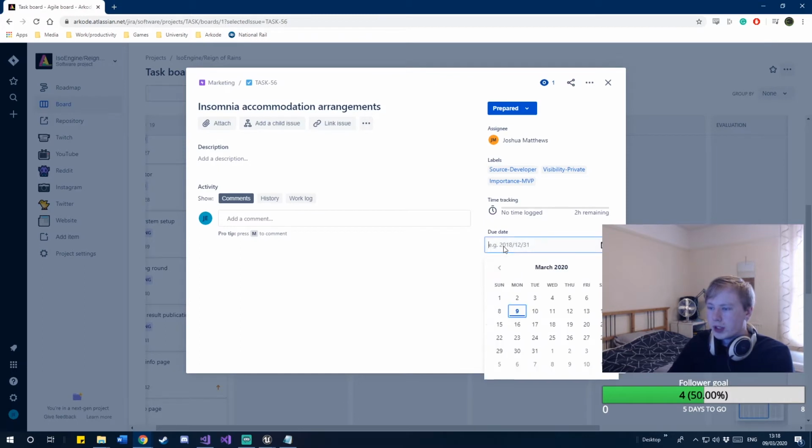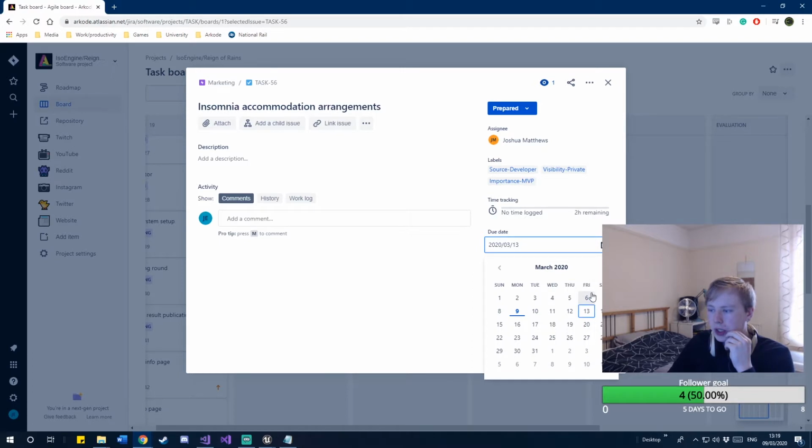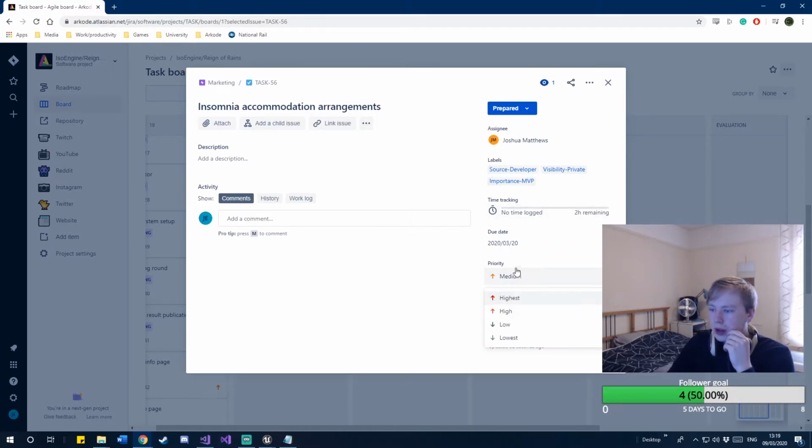One thing we're hoping is that because of all the coronavirus stuff, this event isn't cancelled. So I'll put a deadline of Friday for that. We're hoping to get all of this done this week if possible, but we need to make a finance application, so that might stop us. In fact, I'll put this as next week. Highest priority.